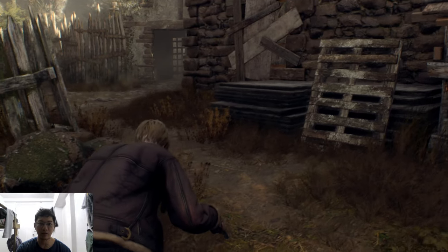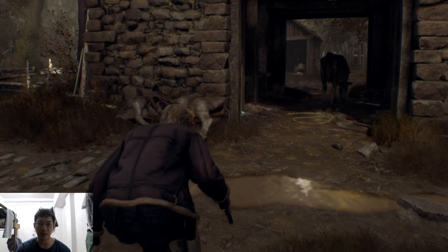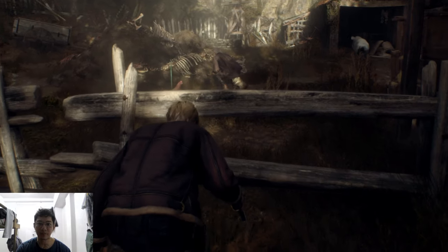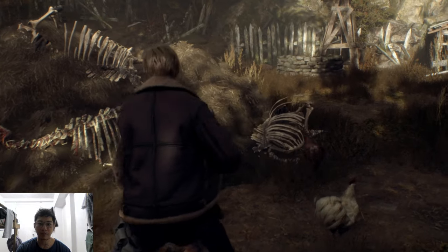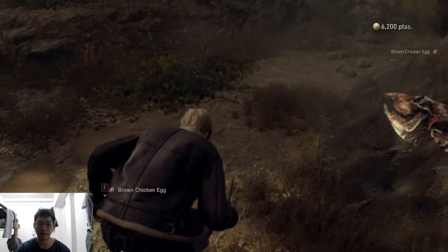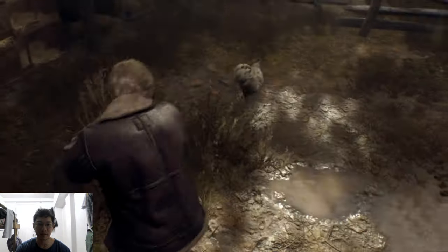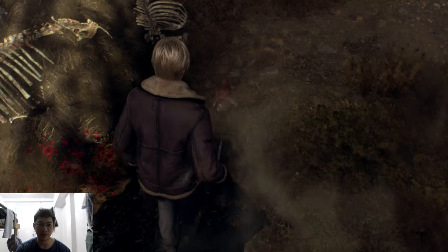So here I don't think there will be unlimited enemies. So we can take them off one by one. Just have a shootout later. Get caught. Nice. Lots of brown chicken egg. Thank you. Pig as well. The pig drops health meat also. Let's try later.